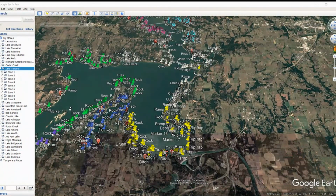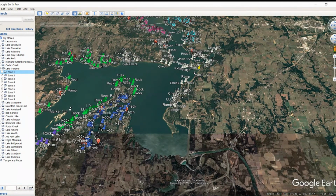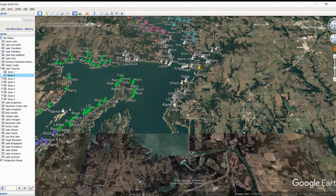That's Zone 1, which is the yellow icons, or yellow pins. Zone 2 is going to be the blue pins that are over here. And I mentioned that before in the last video. I think these two areas seem like they're prime areas for this lake. Zone 3, you also have this middle area, which this side, to me, looked like it could be a more productive side.